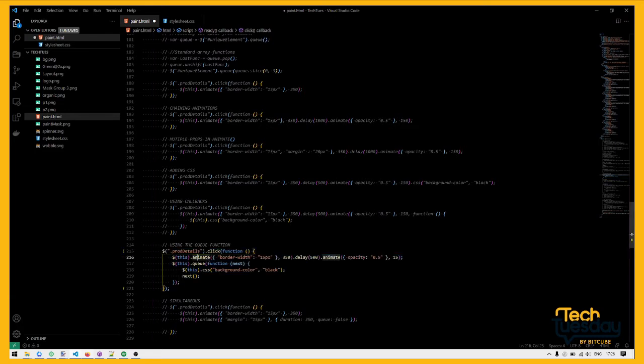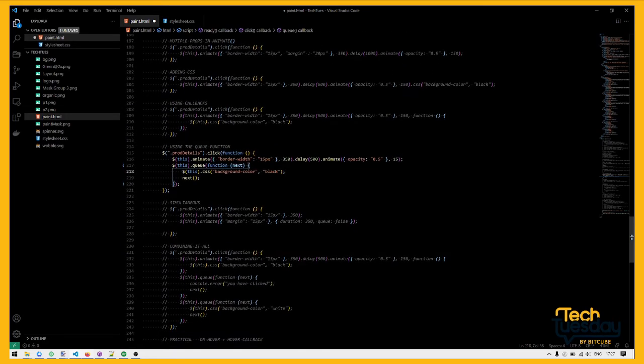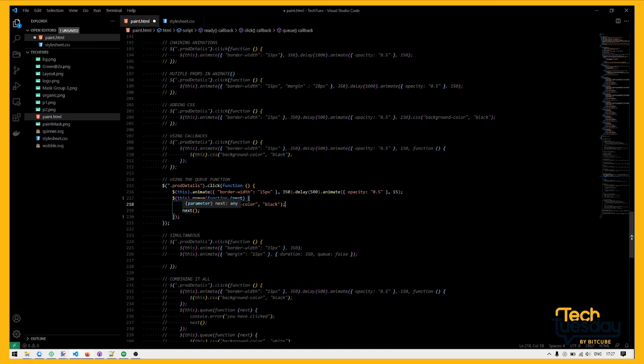So, working with the queue, this is the primary way to do it. We have our two animations here, border width and opacity, and then we want to modify the queue for this element, which we click. So inside the queue, we can add custom code that can run, and this item here is added sequentially to the animation queue. You can call anything here, even a console log command, any custom code. So this is fairly flexible.